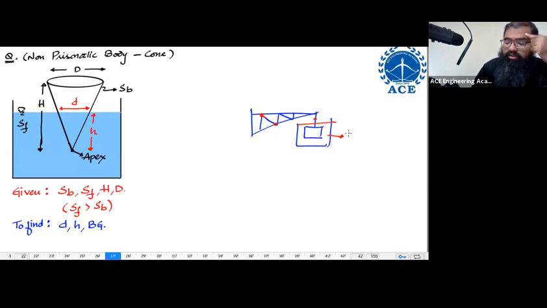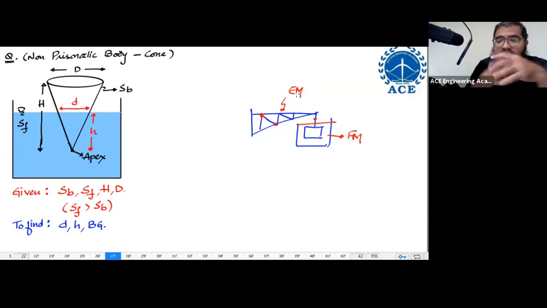ये हो गया कहाँ से? Fluid mechanics. ये हो गया FM. और बाकी का क्वेश्चन क्या हो गया? It has become a question of engineering mechanics, or you can say structures, whatever. Are you following this thing? So the psychology of examination is either to make the mathematics difficult या दो subjects को लेके आ जाओ. अगर दो subjects को लेके आएंगे तो फायदा क्या होगा? How is he going to get advantage out of it?